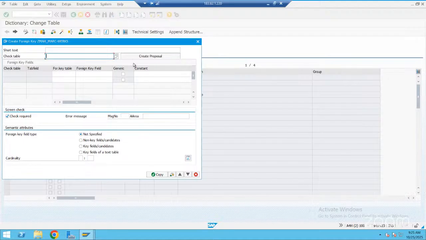So you clicked on no, so tell me what table you want to be considered as a check table. Hence this pop-up has come, so that you can give any table here as a parent table. It's not mandatory to give the table which is available at the domain level.